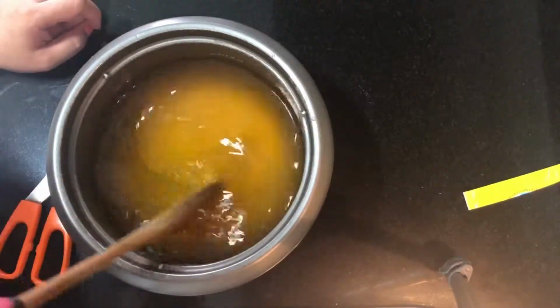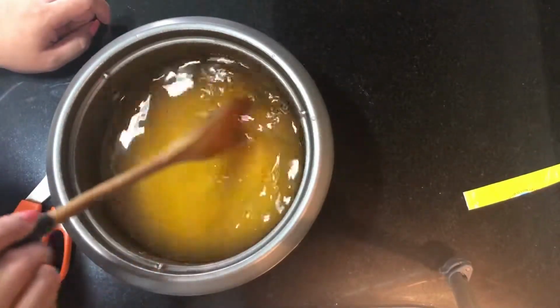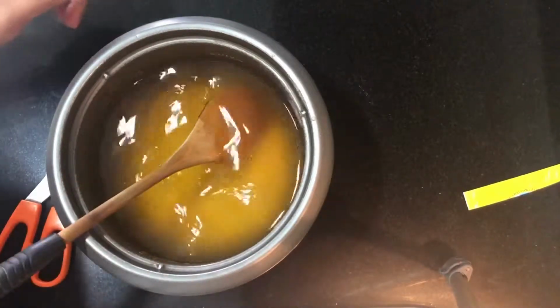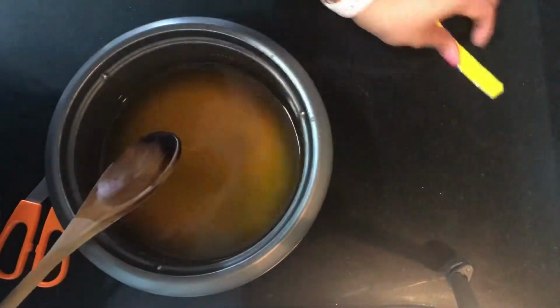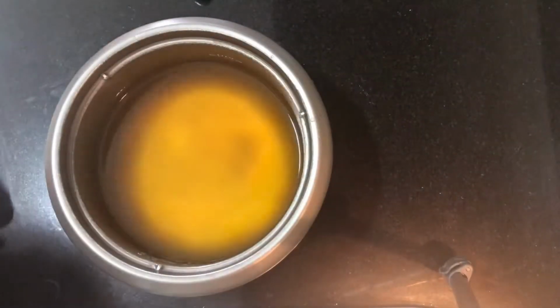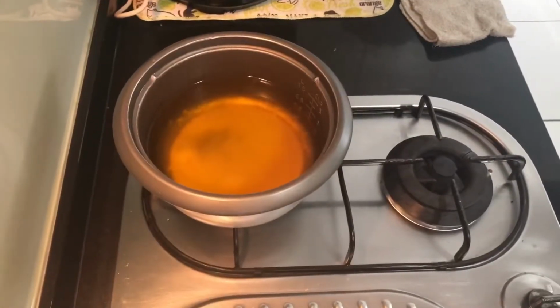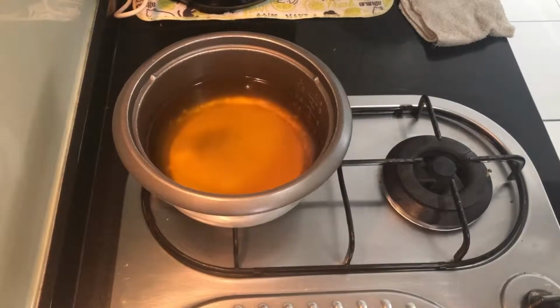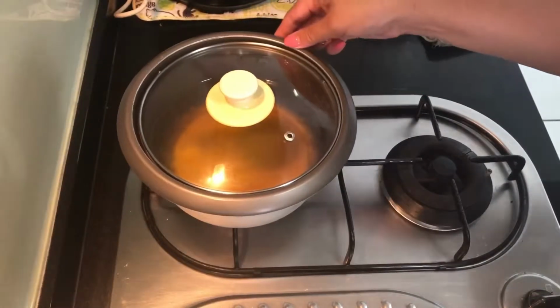So just dissolve it, stir it with a wooden spoon or whatever you can get to stir it, but not your hand, not with your hand. No, I'm just kidding. Okay, so I'm just clearing some of the mess right there, and I'm just gonna put this on the stove and turn the heat on. So yeah, like that, and just gonna put on the lid and wait for it to boil.